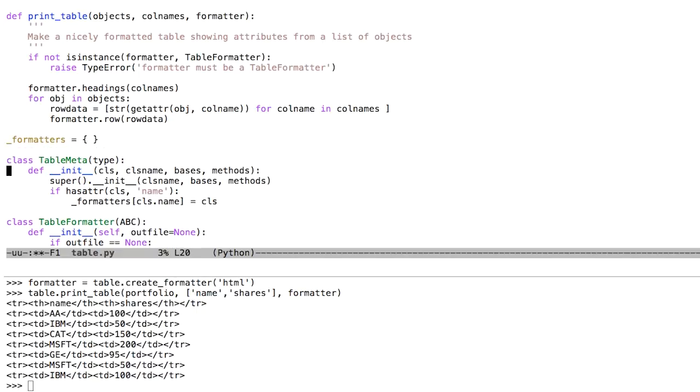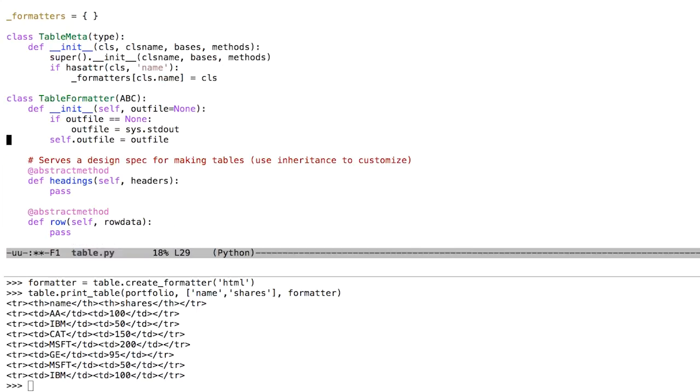I'll put the dictionary up here. Okay, so keep in mind, what I'm doing is injecting a little tiny bit of extra processing into the type creation here. This init method, by the way, gets called when a class has already been created, it's already set up. It's initialized, so it should have all of the attributes on there. And then I'll make this TableFormatter base class use that. I'm going to say that the metaclass of TableFormatter is this TableMeta.